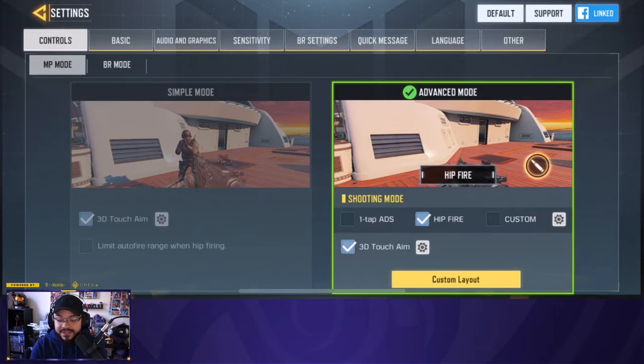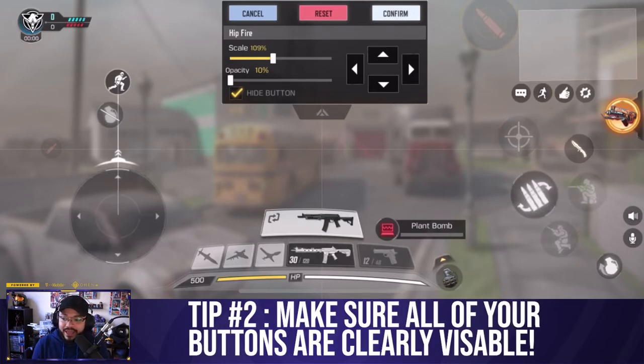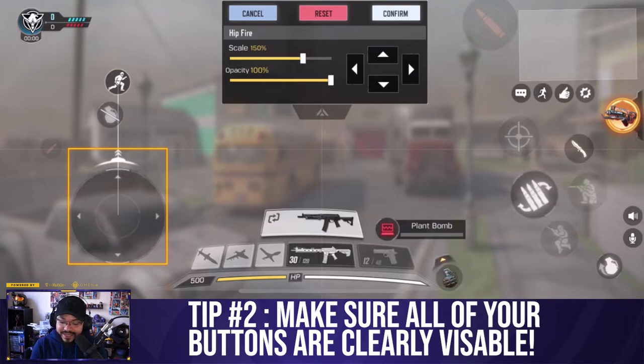So you go to custom layout, and from here, you can see that this is how I've set up my game. First and foremost, when it comes down to your directional joystick, quote unquote, if you will, make sure that is free flowing. Never lock that in place, because you never know where your thumb is going to land on the phone. So trust me, just do not lock that.